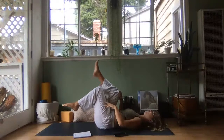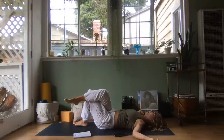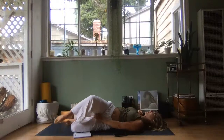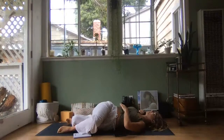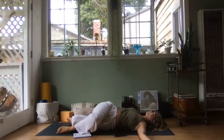Cross your right knee over your left. Take your arms out wide like a T, and then just drop your knees towards the left. If you're finding that your right shoulder has lifted off of the mat when you do this, place a pillow underneath your knees. And we'll be here for a few minutes.